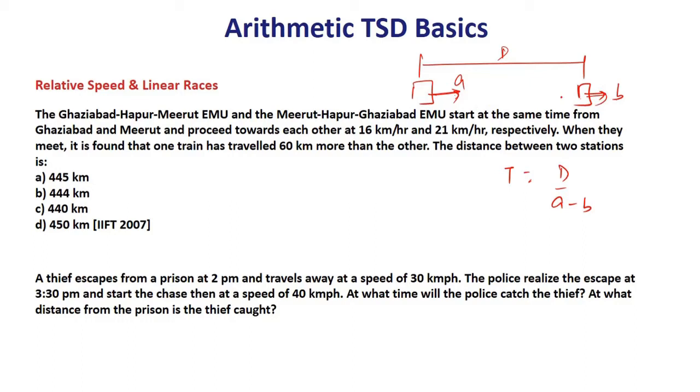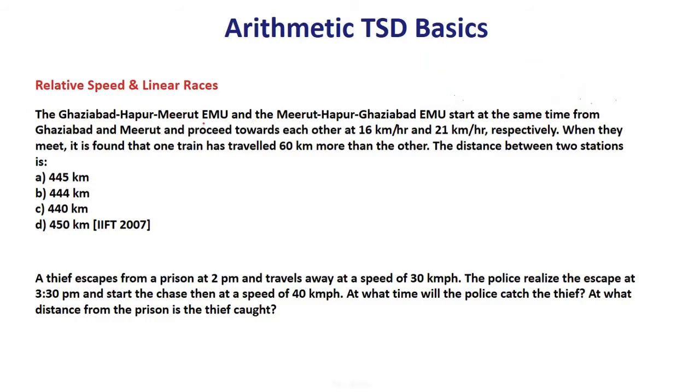You can get into the detail of this, where you can say that the first object with reference to the second object starts moving at a minus b, and the second object comes to rest. Right? So that's the concept of relative speed. Now, if the objects are moving in opposite directions or towards each other, then the time taken will become distance upon a plus b. That's as simple as that. Let's try and apply this so that we understand this clearly.